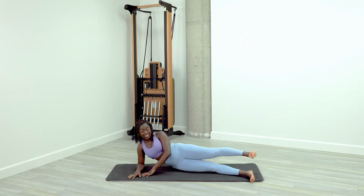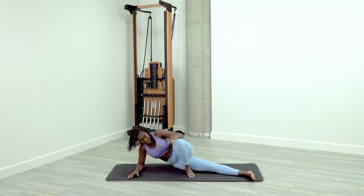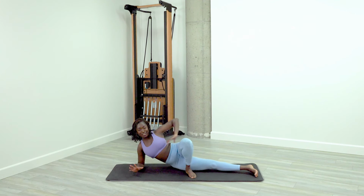Give me a little circle the size of a dime. So press back, around, and up. For 4, for 3, for 2. We're feeling the glutes. Reverse the circle. For 4, for 3, for 2, and 1. Place your foot down right in front of that right leg. Take a second to breathe. Take a second to stretch. You can gently push this left knee away from your body for a little piriformis stretch. And this actually brings us right into our next exercise.